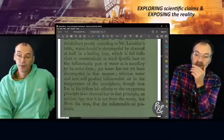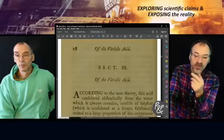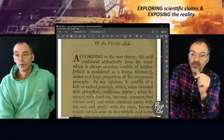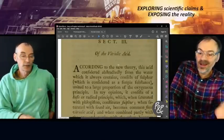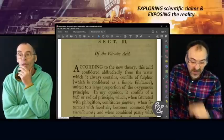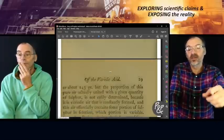You know, I mean, hold on. I believe that was page 28 there. Oh, here we go, it's page 28. Here we go. Vitriolic acid, which is sulfuric acid. Here we go. What's interesting here, page 28 at the bottom. This is interesting because it ties it. No, at the bottom of page 28.